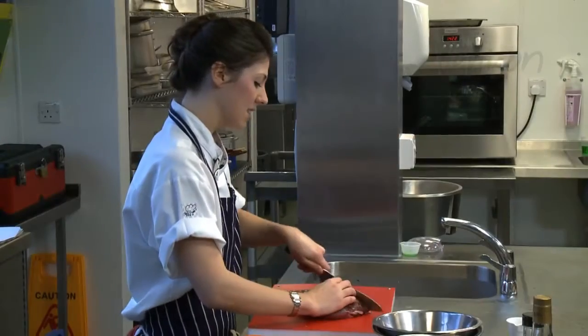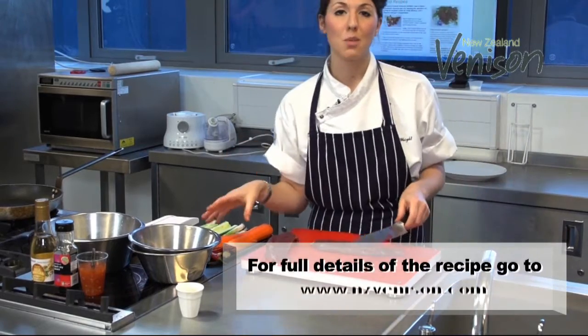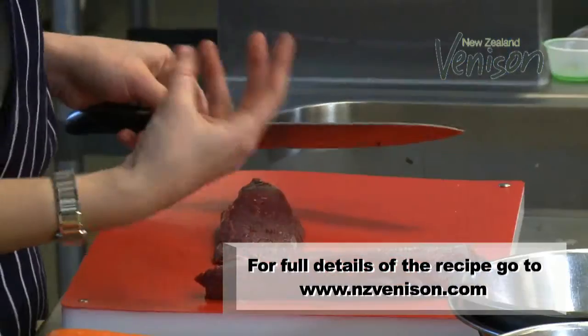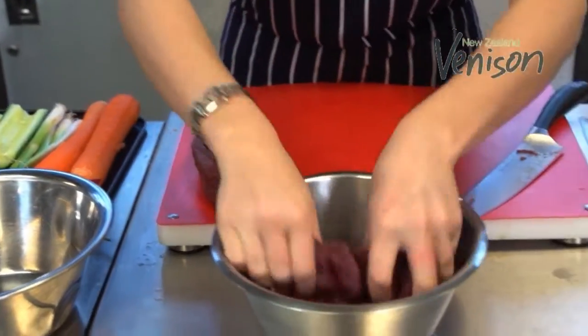I'm just going to cut this into lovely thin strips. And what's so nice about this is that once we've cooked the meat and we've let it rest, all those lovely resting juices can go into the dressing of the salad. So I've diced up our meat. As you can see, it's lovely and chunky.